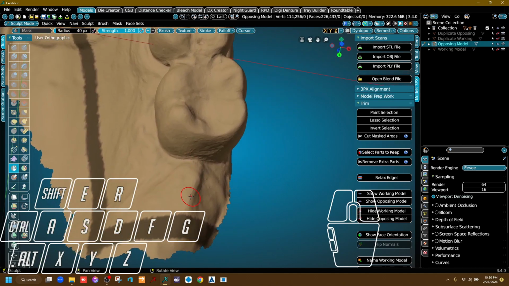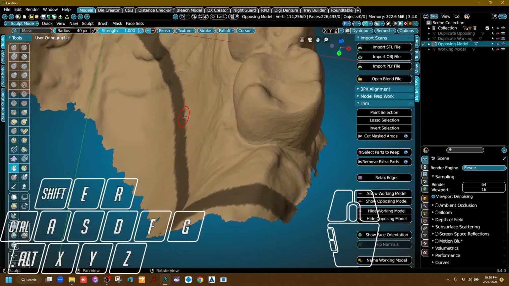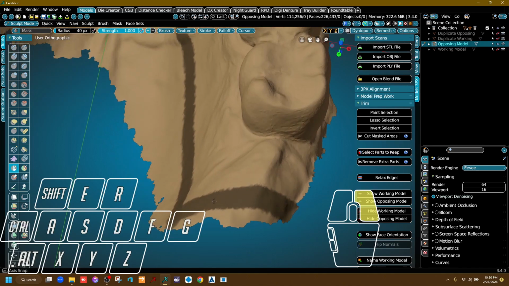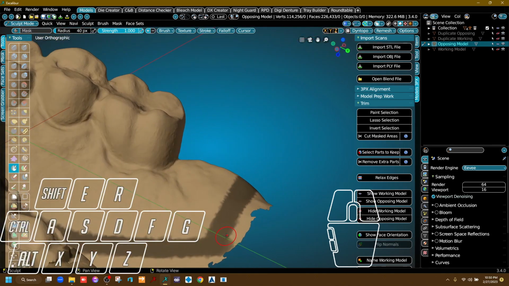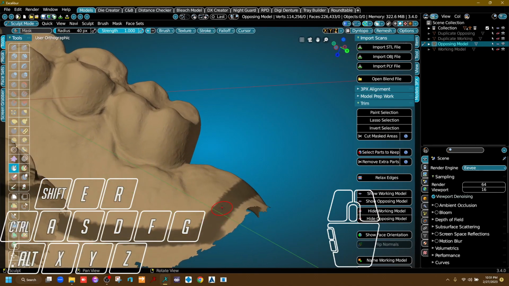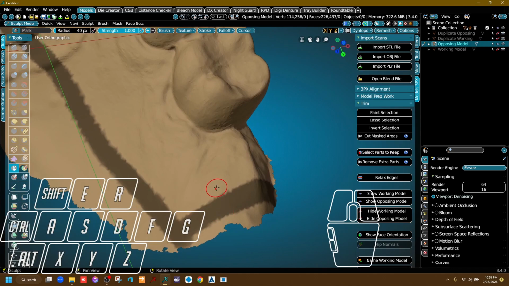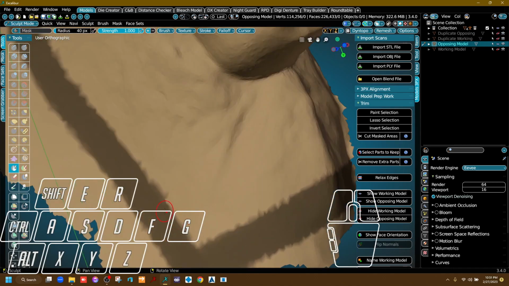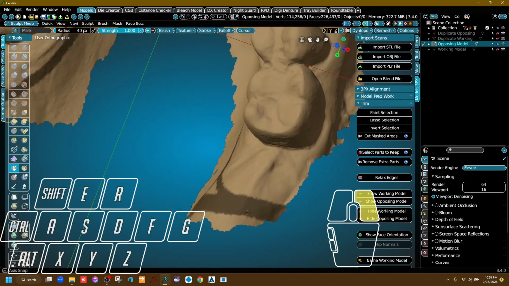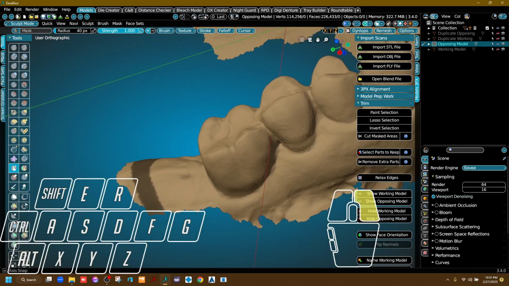And the reason for that is when we go to make the base, essentially what's going to happen is the points along the outside of this line are going to get extruded downward on the Z-axis. And when you have something like this, where it's just a straight line up, sometimes those points end up intertwining and encircling with themselves. So the best way to avoid that is to create a rounded edge. So instead of having this 90-degree cut here, we're going to want to actually make it a little bit rounder, something more like that. I'll just do that over here.